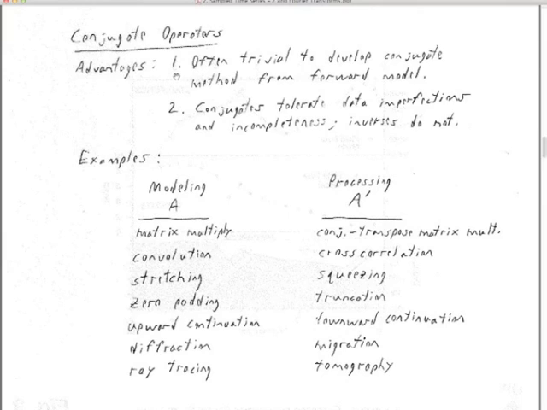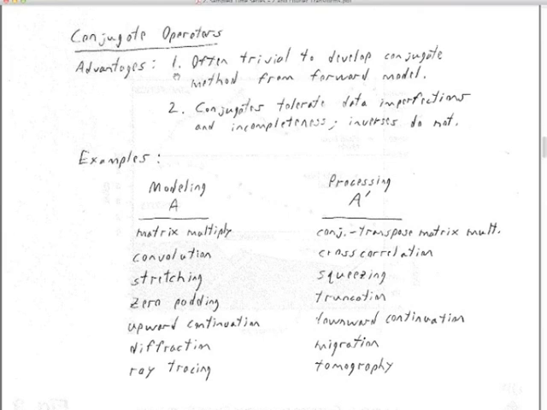If you have a code to do forward modeling of some kind, let's say a code that convolves the source time function with an Earth response and gives us a synthetic seismogram, we'll talk about what it takes to do the deconvolution, the actual inversion, and it's a totally different code. Turns out, though, that as soon as you have that forward code, say that convolution code, with very, very few changes you can make a conjugate processing code.